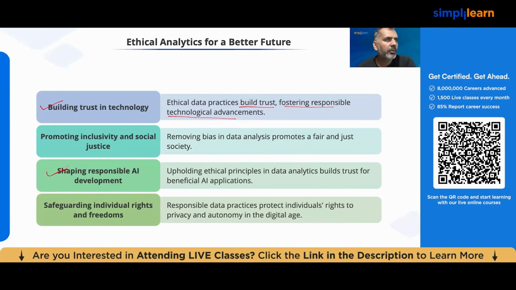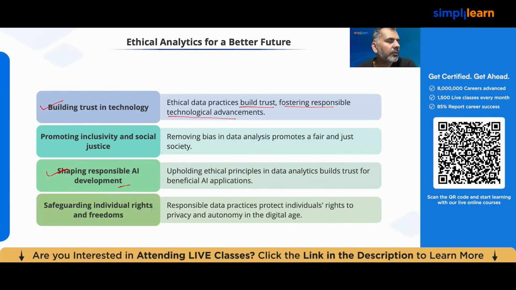Shaping responsible AI development. I think this is something I have already explained to you. When you introduce fair data in the model training, your model will give you fair judgment. If you introduce bias in the data, your model becomes biased toward a particular category, which is not good for society. So when we talk about introducing data ethics in the data analytics process, especially in developing models, it will help you shape responsible AI development.